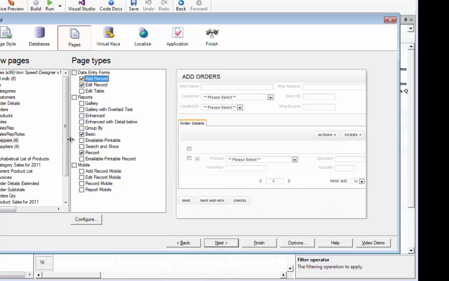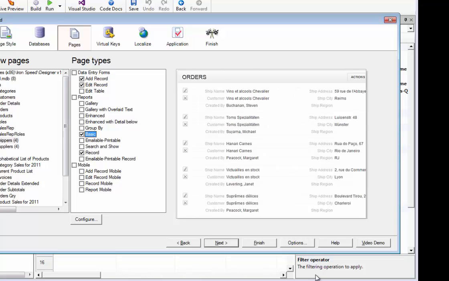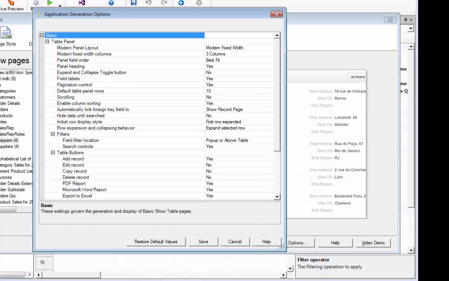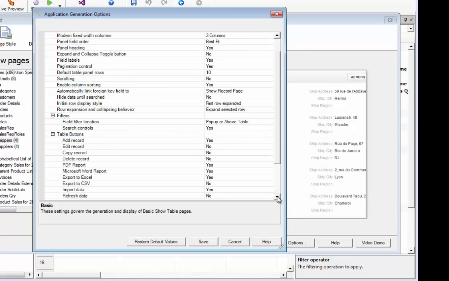If we look, for instance, at the basic page type and we open it to configure, we see that not only do we have the table panel, but the filters that can be used to search for the data, and all the table buttons such as add record, edit record, copy record, and the export to the various formats like PDF, Excel and Word, CSV, and import data, which I like to shut off most of the time.